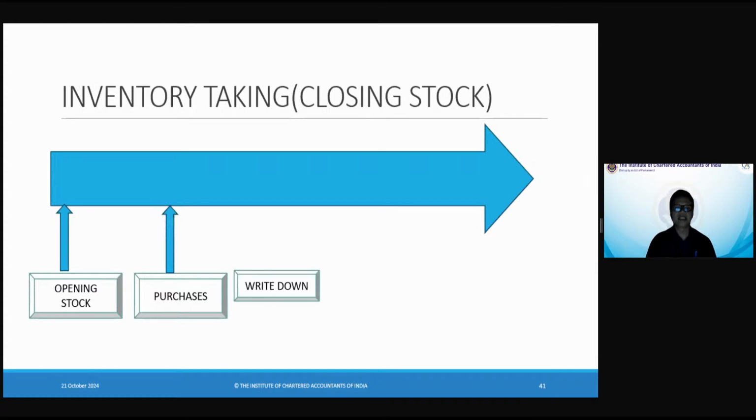So when you have opening stock with you, you add purchases, right? And there must be some write downs also. When you're writing down inventory, when the inventory becomes obsolete. Now, when this write down comes and why it is taken out from the inventory is, suppose market conditions have happened something, or some customers want to take it at this price, which price you at least are willing to sell, because it is a slow moving inventory, it is obsolete inventory.